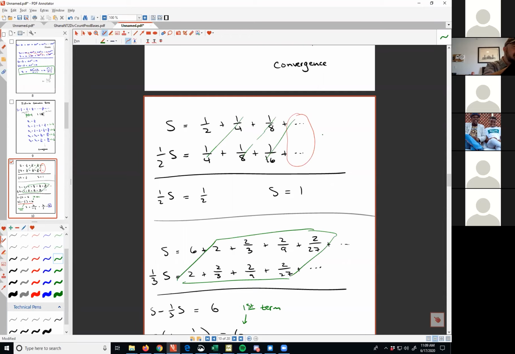We can see here that when we subtract these off, there's nothing else that remains, and we just get 1/2 on the right-hand side. And so S does equal 1. You'll learn further in calculus more and more refined methods for examining what it means that the series is 1, what it means to have infinitely many terms.